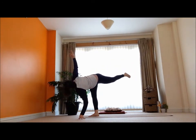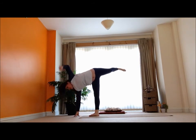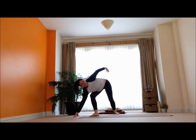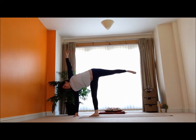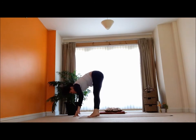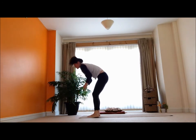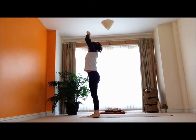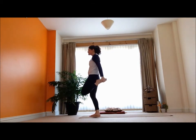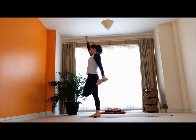Inhale, reach the right arm up and twist it out. Then put it down and inhale, reach the left arm up — try not to fall over, though it doesn't matter at all. Inhale, reach the left arm up, and then exhale, come all the way back down. Forward bend — inhale, reaches it up. Exhale — stay on the right leg, back with the left. Easy dancer pose. Inhale up, and exhale, stretch it out there.